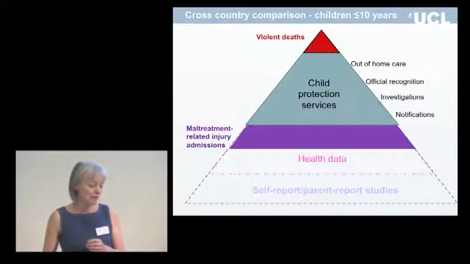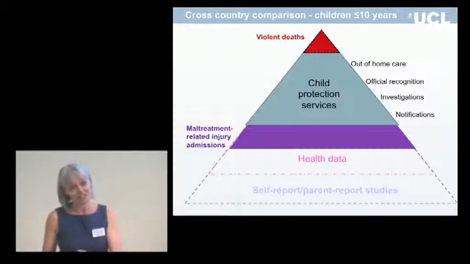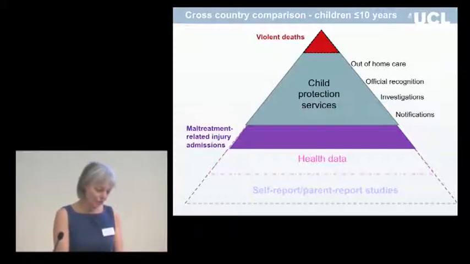Okay, and at the bottom of my pyramid, I always want to make the point that here we're just reflecting children that come into contact with services where the problem is recognised, recorded in clinical records, and coded in discharge records. If we really want to know about occurrence, then we need to be looking at self-report and parent report studies that measure actual occurrence, much of which does not come to the attention of any services, let alone come to the attention of child protection services. I'm sure that's a message that you're all well aware of.